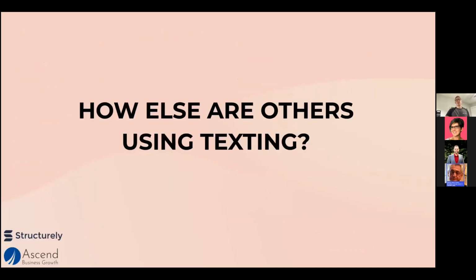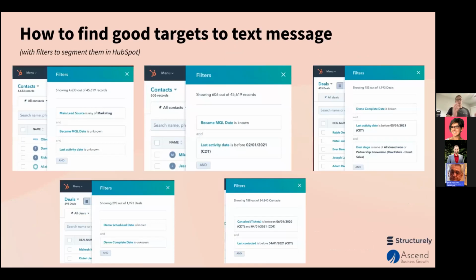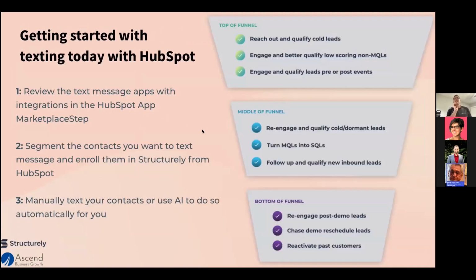So how else are others using texting? That's one way. Being able to follow up with churned customers might not make sense for everyone here, everyone that might see this. So I went and looked at some different examples of how we ourselves use texting and how other companies use texting as well. This will make a little more sense if I go to this screen. You can look at your marketing and sales funnel on the right-hand side here.